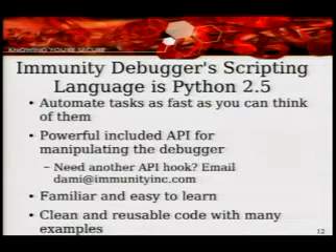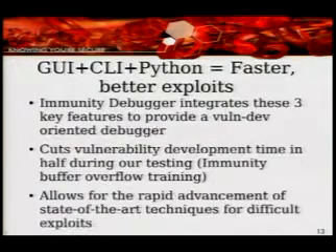And the last thing we are looking for in this kind of debugger is the scripting language. But forget about those old awkward scripting languages for debugging. We want a real scripting language. And Immunity Debugger has Python as its scripting language. Python is familiar and easy to learn. I mean, it's really easy.